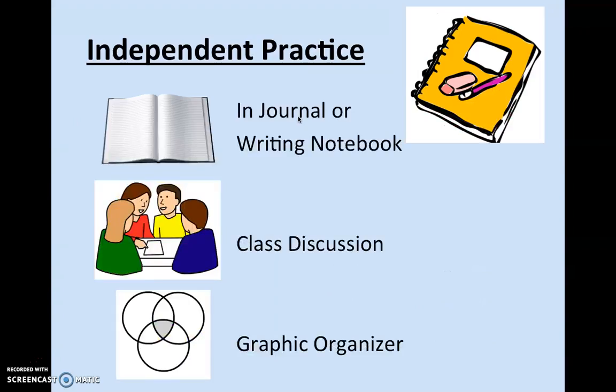So after that mentor text, we talk about independent writing practice. That can be whatever you feel works. I usually do a combination of all of these things because that's what my writers need. I teach a lower instruction group and they need that additional practice. So we do a discussion first and pull it out. We make a chart on the board of different ideas they have. Then I give them a graphic organizer, and depending on that, they might go into a writing piece using that graphic organizer.